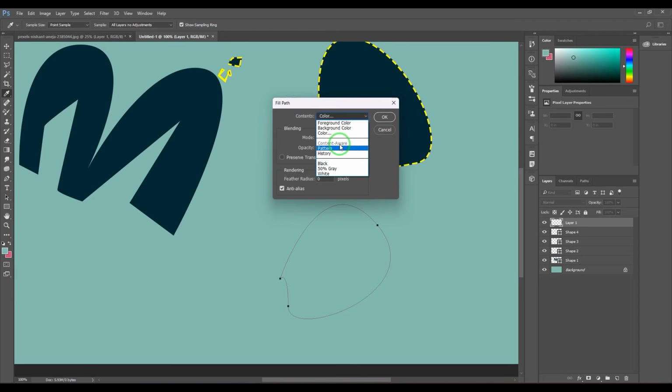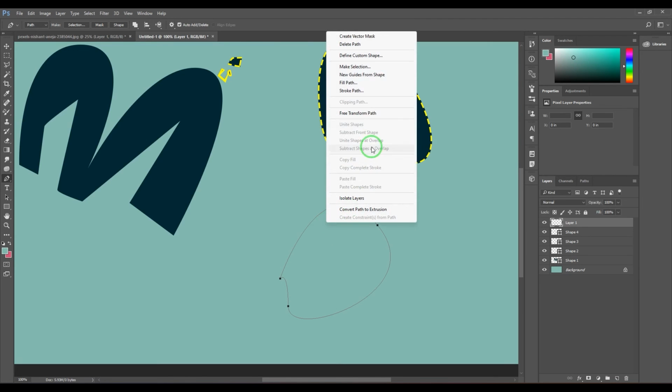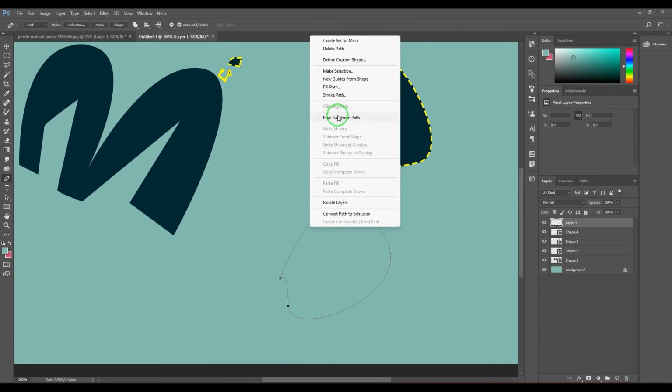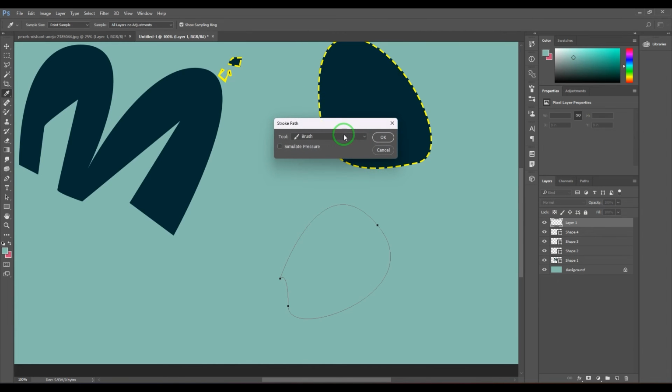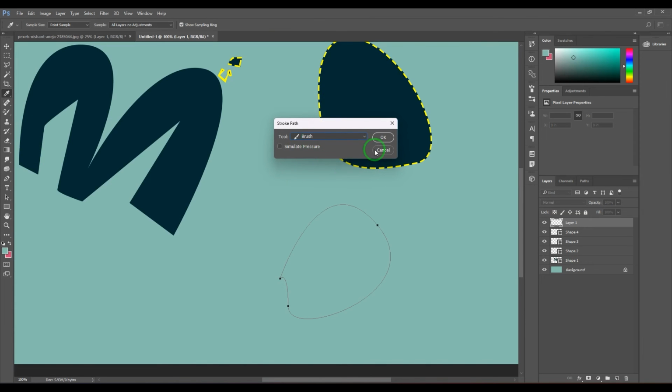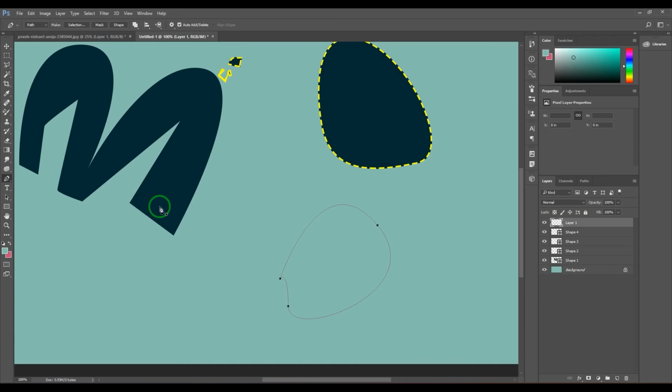Content aware is locked right now, maybe because of the background. Apart from that, you also have the stroke path, which is going to paint the stroke with the brush settings. Let's say I take a brush.